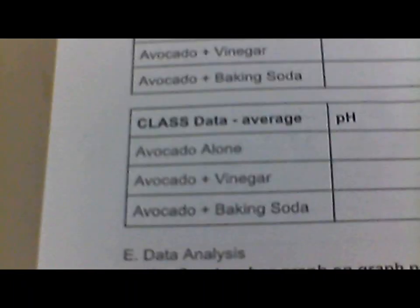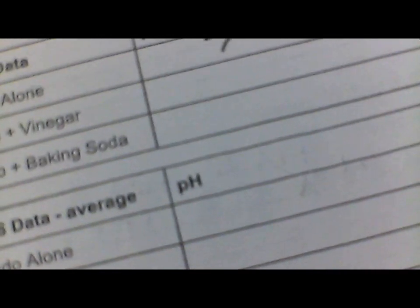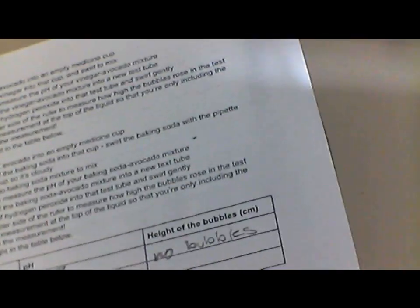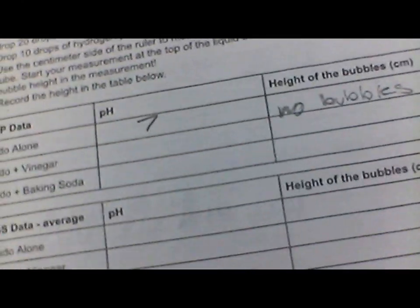It's like 2 centimeters. 2 centimeters? All right. Yeah. 2 centimeters. Okay, this was with avocado alone. Wait a minute, then we got the part where we put the hydrogen peroxide. Is it avocado alone? Avocado and vinegar. Wait, so what's the vinegar?